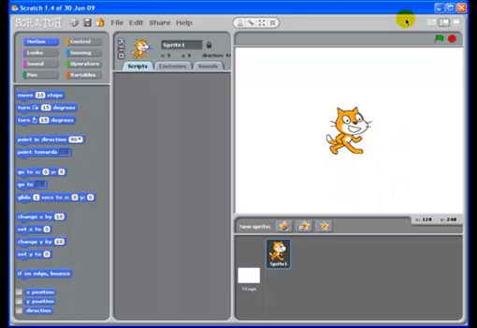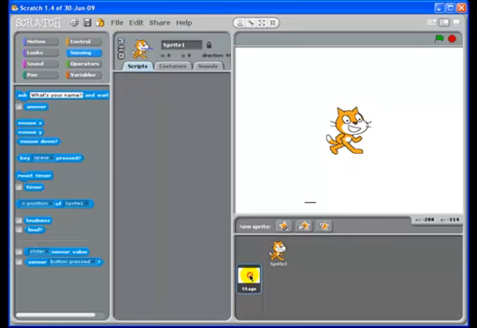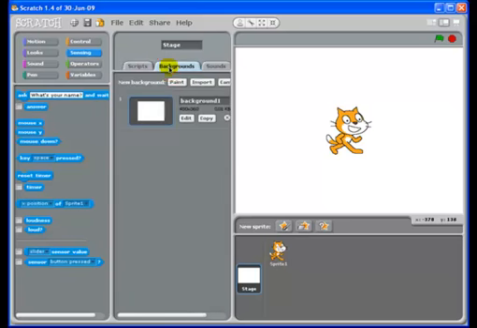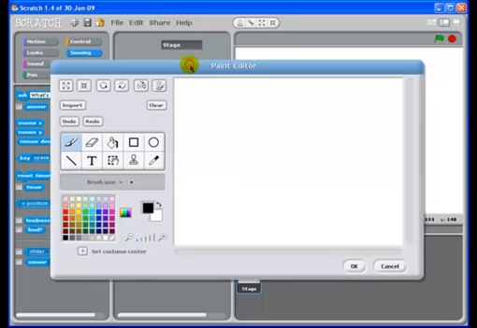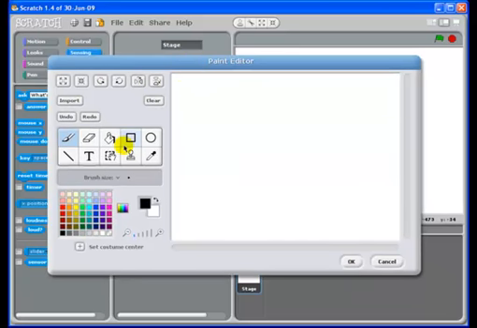Now, one of the ways to do a car racing game is to do an aerial view. So, first of all, let's create a track. Now, on our stage, which is our background, we're going to draw a track for our cars. Now, if I go to the Backgrounds tab and then go Edit, it almost looks like a drawing program now. So what I'm going to do now is I'm going to draw myself a track.